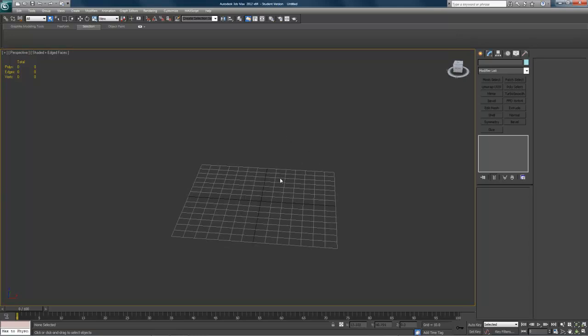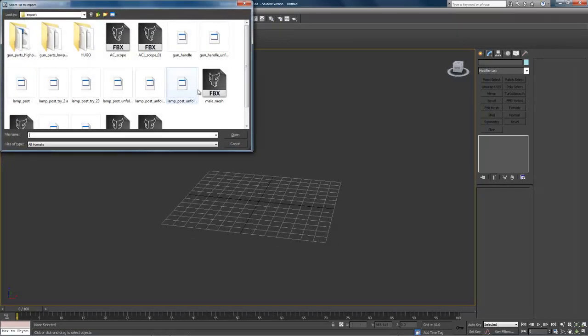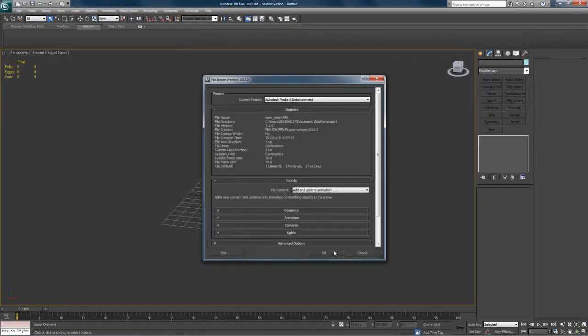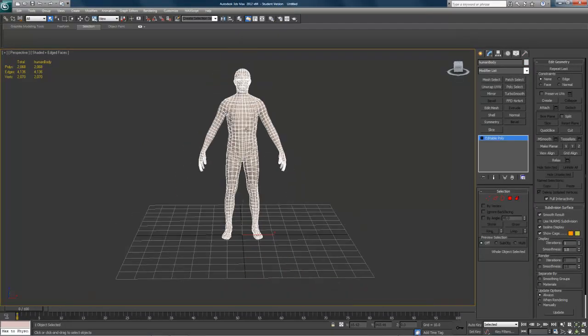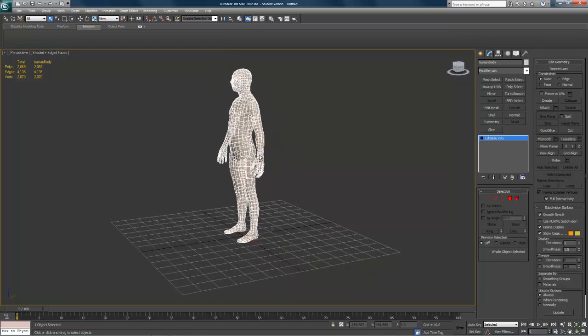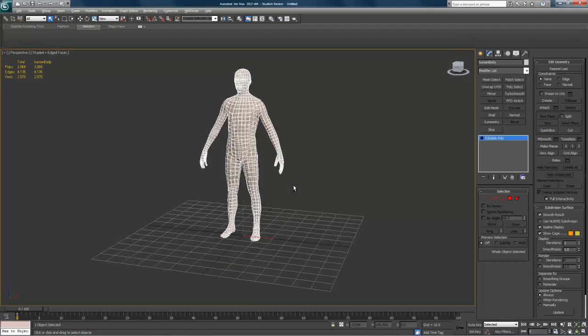So, the first portion of this video, I'm going to go ahead and get started and import a male mesh. Just a pretty basic mesh here of a human. I'm first going to go over putting a skeleton in. Then I'm quickly going to pause the video and bring in a skeleton I already have aligned correctly. And I'm going to go over the three ways of paint weighting.